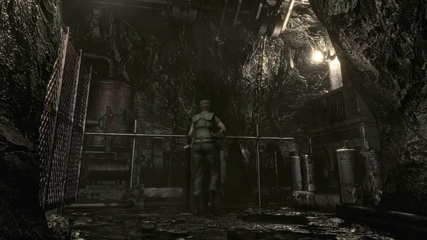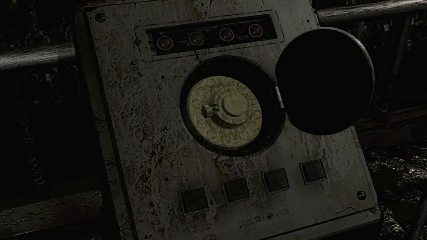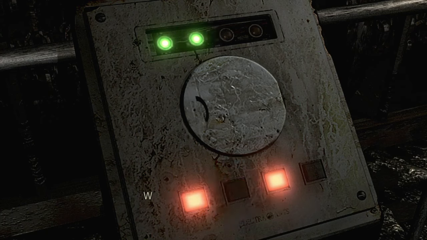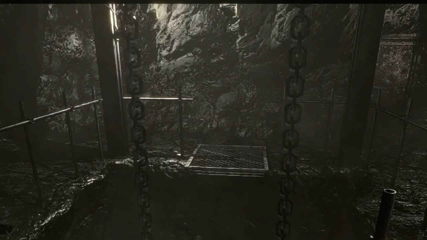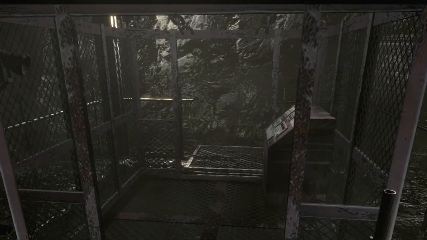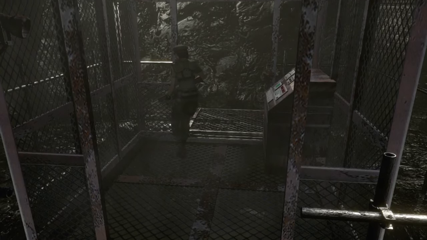So we've got the cylinder. And what was the code again? Well, it's messed up. I think we can already tell that was 4231. Let's hope this works this time. That looks better. Hooray! Not even your fuse can be normal. Well, I was expecting to be ambushed by hunters there now. But apparently not. Let's get in the elevator.